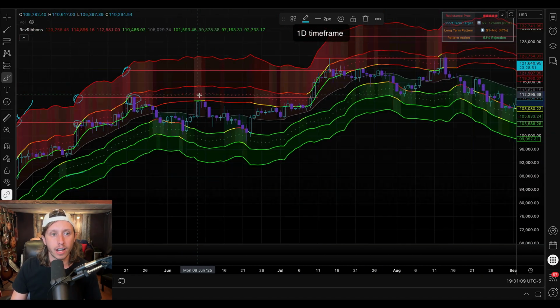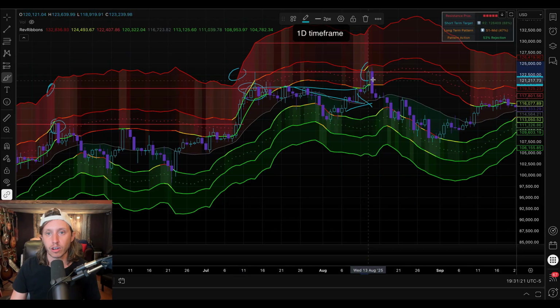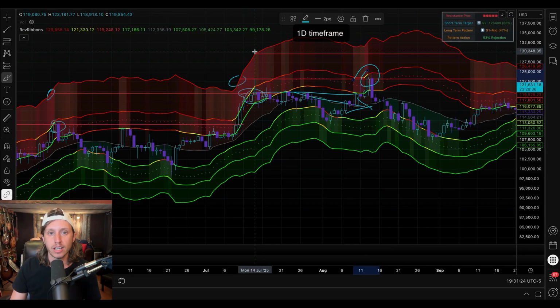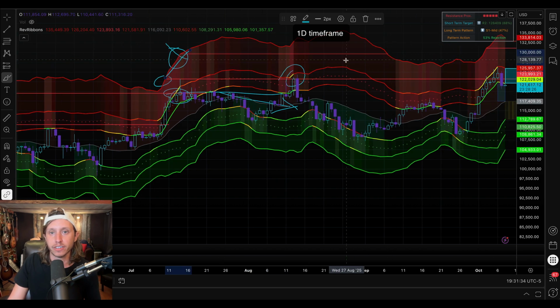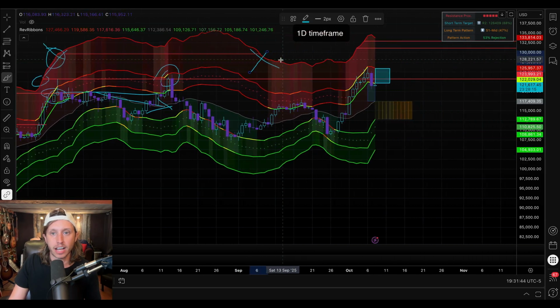For example, let's go back here and look at this. So this touch line absolutely was valid, and it was a nice consolidation period. We saw some downside price action, so that was very useful. Again, this one was also useful to call this top. However, we saw one more touch line formed right here on July 14th of 25. And this one was never fulfilled. So we were looking for upside bias based on that to 129K, and that was invalidated. So again, that was a failure, but one failure out of a good amount is not so bad.